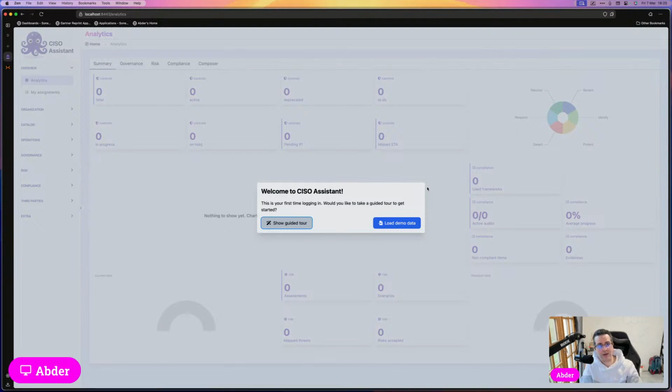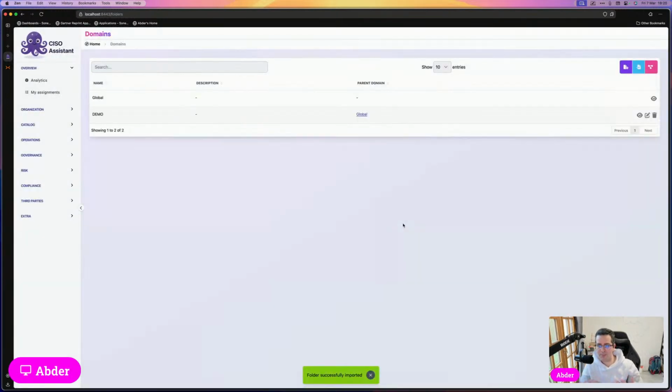When you're starting, you will see this prompt telling you that you can go with the guided tour or load demo data. I highly recommend doing both, and you can trigger them later on from those 3 dots here. But let's pick some demo data because sometimes it could be a bit challenging to see everything empty.